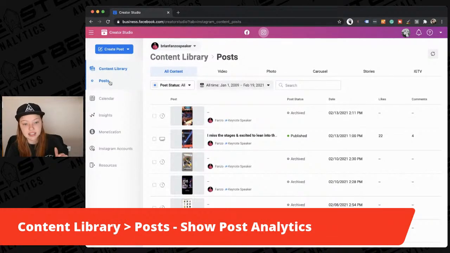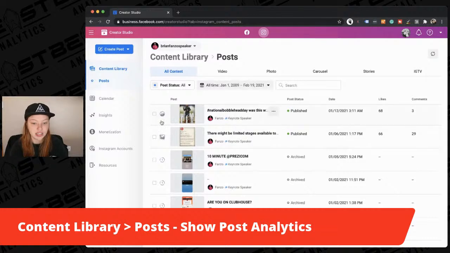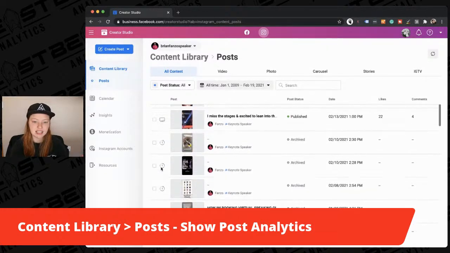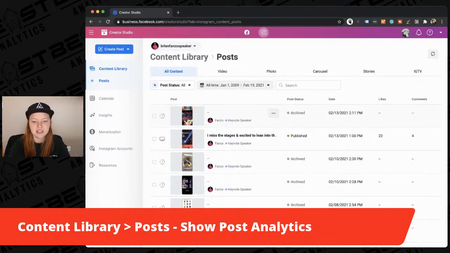So you can see what kind of posts these are. If you go to Content Library and then you go into your posts, on the left-hand side, there are all these little icons, and it shows you: is this a story? Is this IGTV? Do we have just a carousel? Do we have one photo? We can see all that on the left-hand side as a quick visual. Obviously, if it's vertical, you can assume that it's like a reel or a story. In this case, it was an IGTV. For everyone, that's going to be a little bit different.